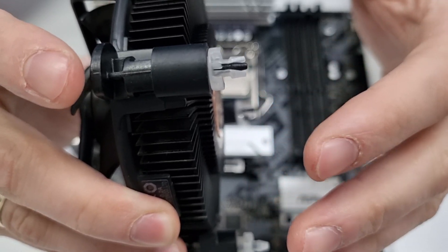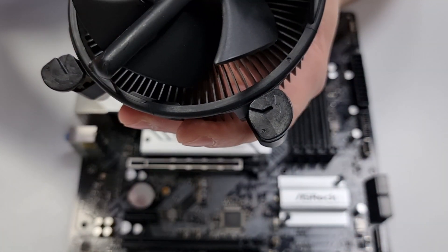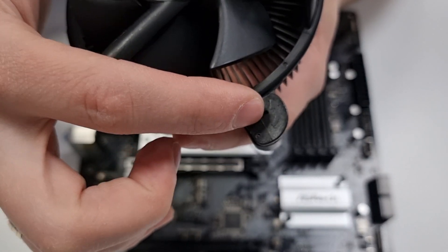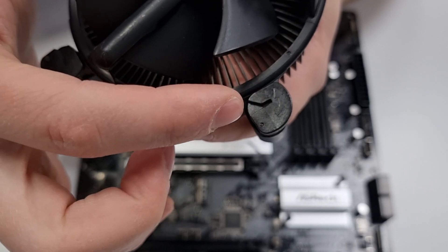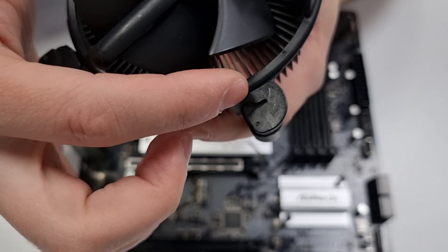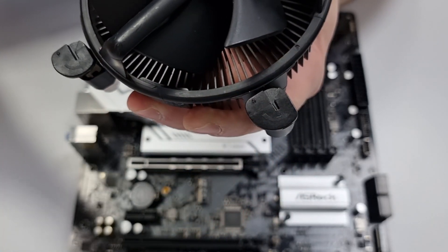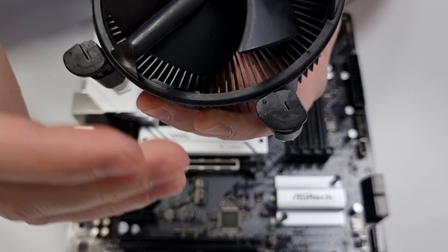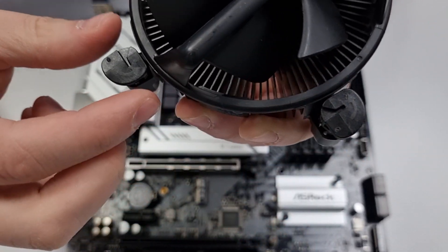You need first to reset the position of these pins. To do so, pay attention to the arrows that are engraved on the black caps. If they're pointing towards the CPU cooler, this means they're optimized for dismounting. If they're pointing away from the CPU cooler, this means they're optimized for installation. Initially, rotate all of them to be pointing towards the CPU cooler.